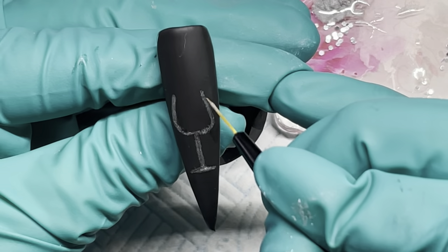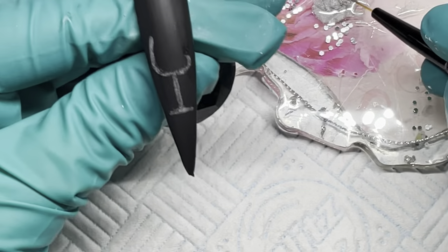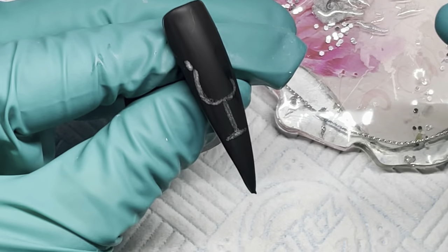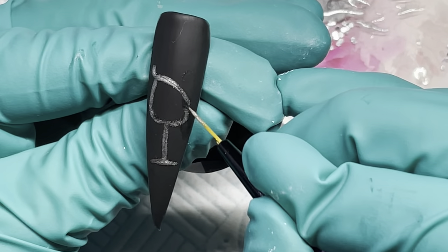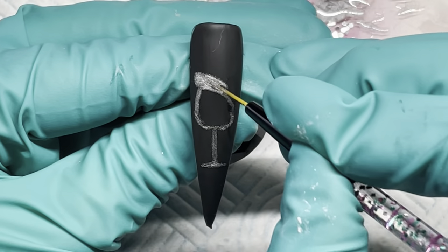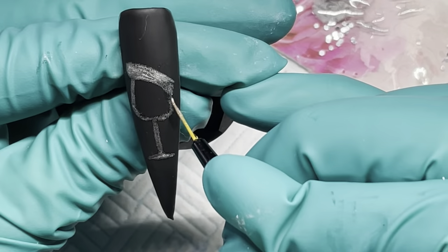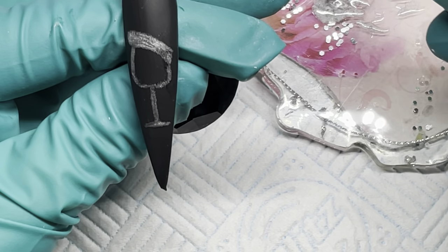I don't need it all the way to the top — I just wanted to make sure it looked equal. Now I'm going to do the top part of Santa's hat. I'm doing the fur bit of his hat, just bringing that down on an angle to meet the bottom of the glass where I've rubbed it off, starting thick on one side and going thinner as it goes down the nail. I haven't cured any of this because I'm going to put some glitter over the top of it, so you don't want to cure this.